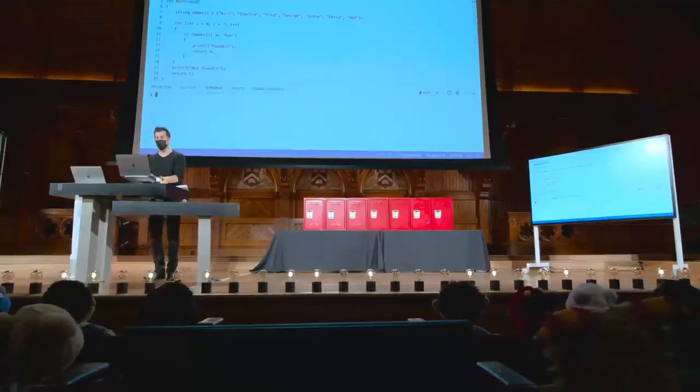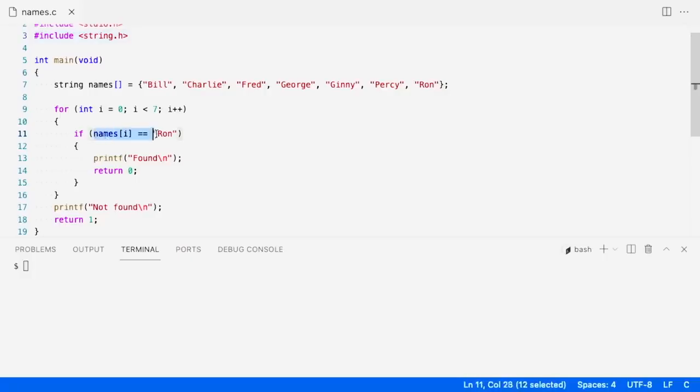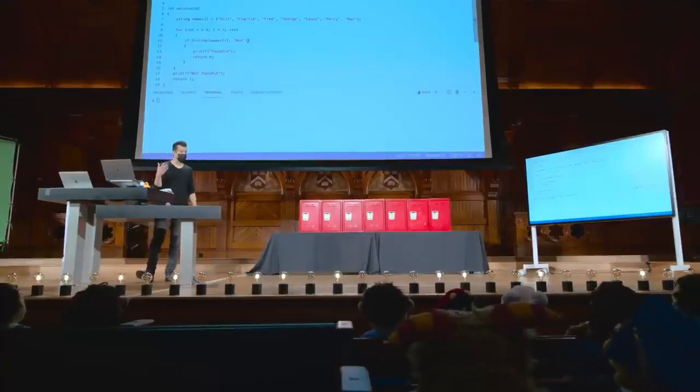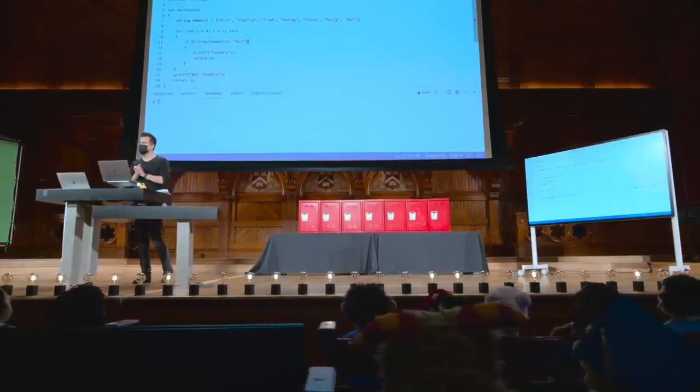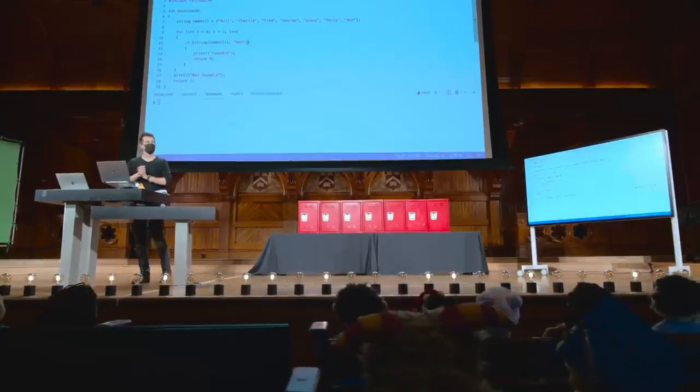But for our purposes now, we only care about equality. So I'm going to go ahead and do this. If I want to compare names bracket i against Ron, I use strcmp, names bracket i, comma, quote unquote Ron. So it's a little more involved than using equals equals, which does work for integers, longs, and certain other values. But for strings, it turns out we need to use a more powerful function. Why?